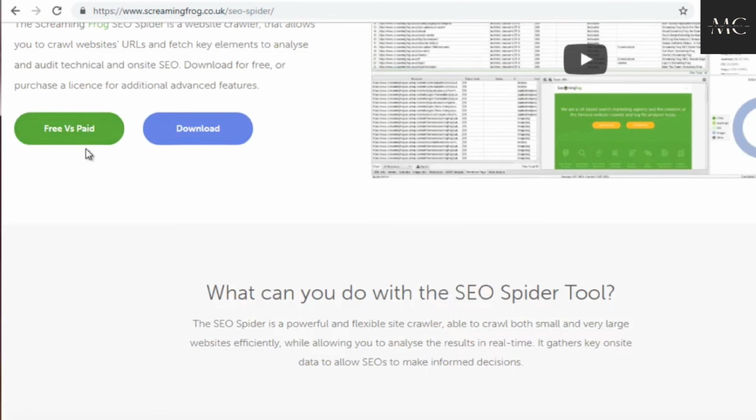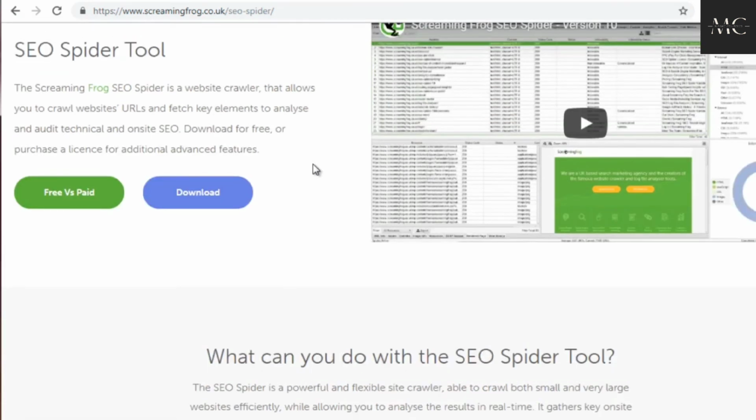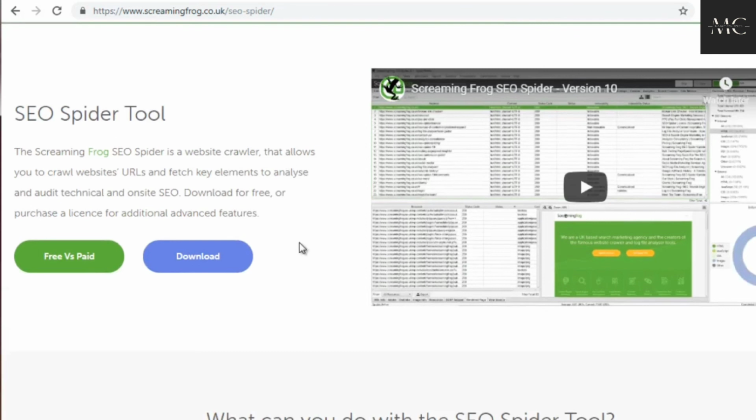So there's a free version and there's a paid version. I recommend that you download the free version to make sure that it actually works on your computer. But the reality is that the paid version is really where it's at. And yes, it does cost money, and so do the other tools that we're going to talk about. In fact, this one is actually cheaper, but it will really give you a better view of what's going on in your website versus you going through and trying to figure out what is an actual alt tag, what is targeted, what is not, and all that. It's a very time-consuming and tedious process, as you saw in the previous videos.